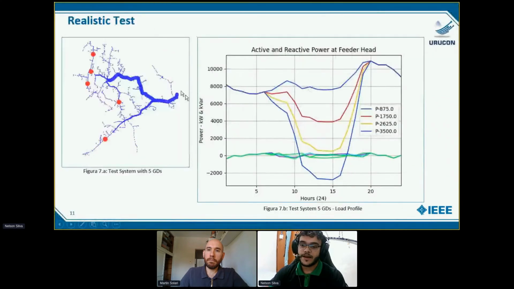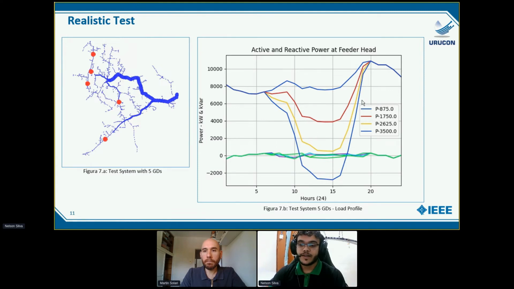This test was carried out with a virtual reality where each dot represents an accumulation of photovoltaic generation. From this model, the load shape was extracted, where we can observe that the peak of photovoltaic generation differs from the time of the greatest consumer demand. It facilitates the appearance of reverse flow because there is high generation and low consumption.